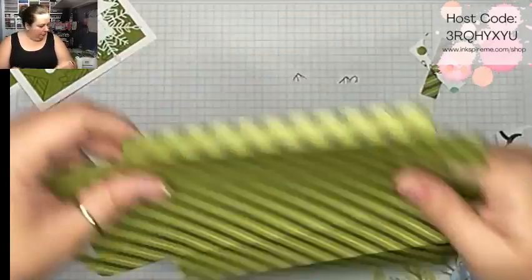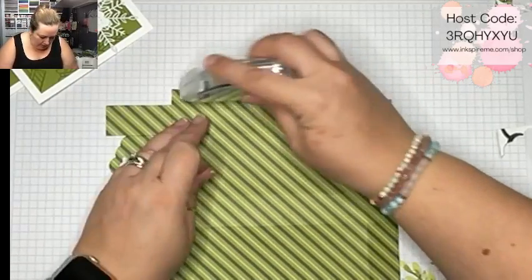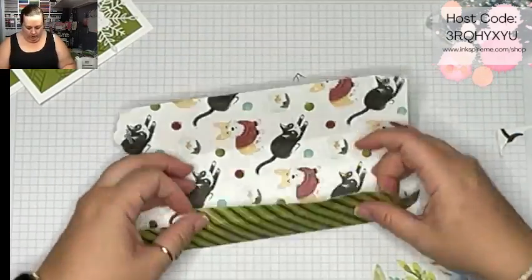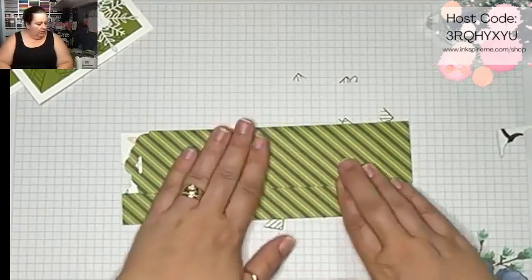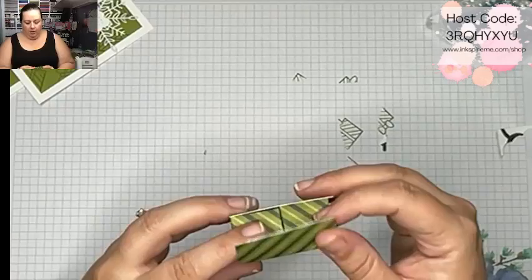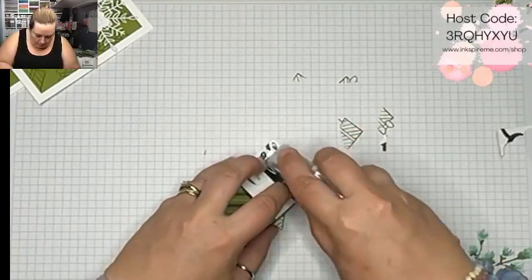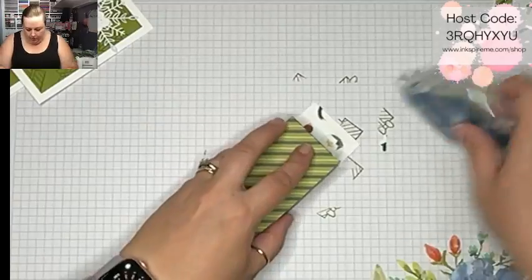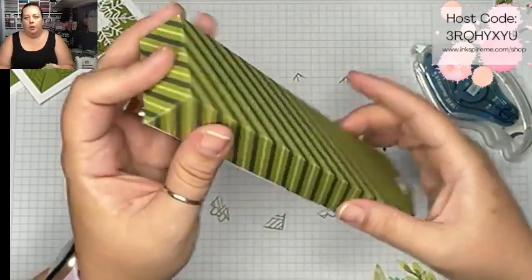So I'm going to grab my Seal Plus to start assembling this. Just to give it extra hold. So what I like to do is go along the tab that we created. And then I like to fold the box flat, or bag flat, to line up that seam, and then it lines up perfectly along the side. And then we're going to fold in our side flaps, and then we're just going to add a little bit of adhesive to our inside flap here. And then again on the flap here. To create the bottom of our bag.